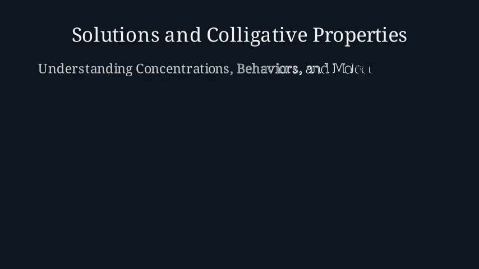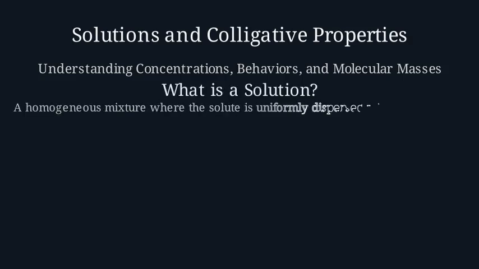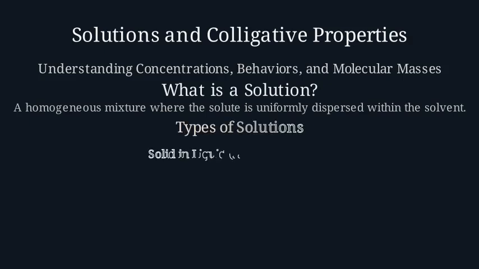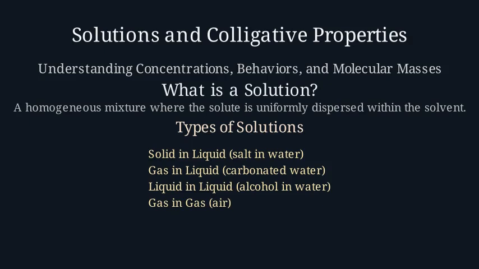Welcome! Today we are diving into the chemistry world of solutions, where different substances mix uniformly. We'll build intuitive visuals and walk through key expressions and colligative properties. A solution is a homogeneous mixture where a solute dissolves in a solvent. There are many types depending on the phases involved: solid and liquid, gas and liquid, liquid and liquid, and so on.